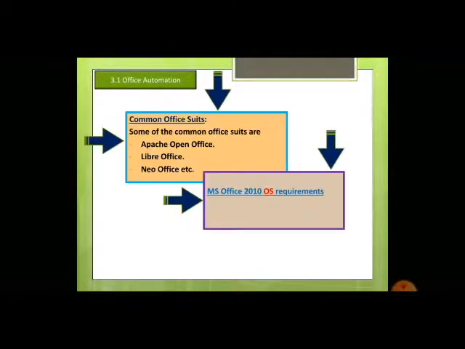There are some different kinds of Office Automation systems available on the computer platform. For example, we have Apache OpenOffice, LibreOffice, NeoOffice, and of course the most commonly used is the Microsoft Office Suite. Microsoft Office Suite was introduced by the Microsoft company, whose owner is Bill Gates. He introduced it on 1st August 1988.